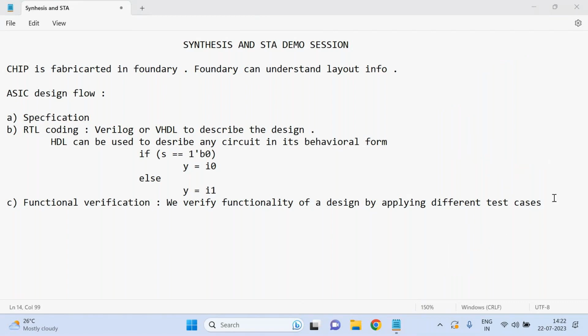So we have UVM, and we have to learn SystemVerilog here. SystemVerilog to verify the design with minimum test cases. That is what we do in functional verification. In functional verification, just the RTL code, whatever we have, we are going to verify. That's it. Whether it's working properly or not.